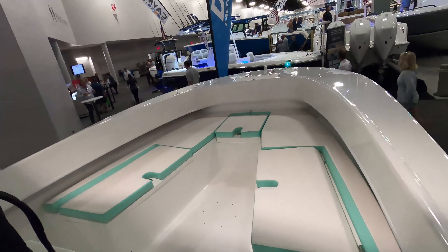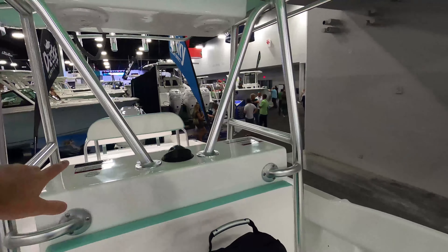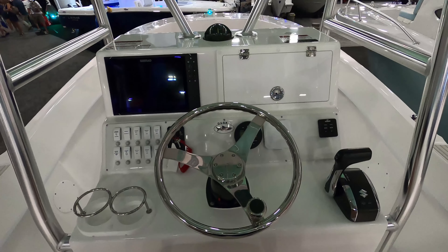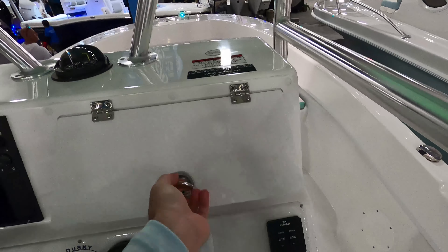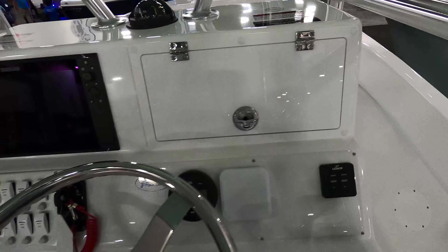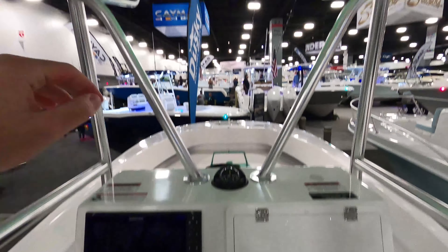This is a bare-bones fishing boat, but it's also built with some luxury in mind. Look at the front area — you've got plenty of space for the layout at the sandbar. When you guys see the price tag you'll understand why it's a little more bare-bones. One thing this boat doesn't have is a windshield, though I'm sure that's an option. Here is the helm — there's a screen, and you can tuck away all your electronics and keep them nice and dry, with switches and steering very nicely located.